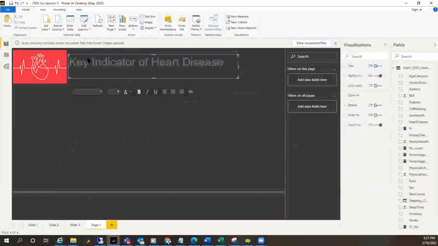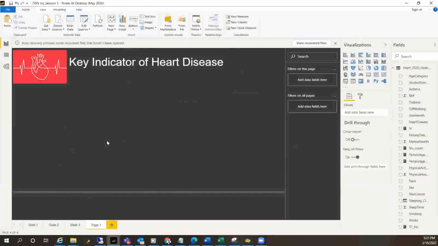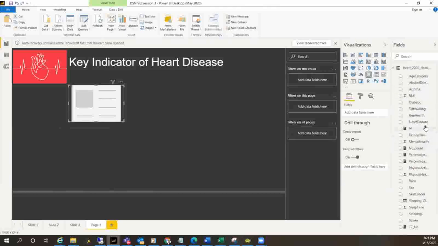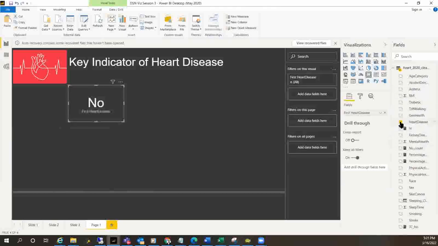Okay. So the first thing is that we need to get a count. What's the total number of observations? And let's check the distribution. We use our card pane to bring in the numbers, and we can just drag in our heart disease and come back here and say, okay, just give us the count of all the records there. So we have the total count. So fine, we're bringing this here. I just want to recreate the first slide we have.